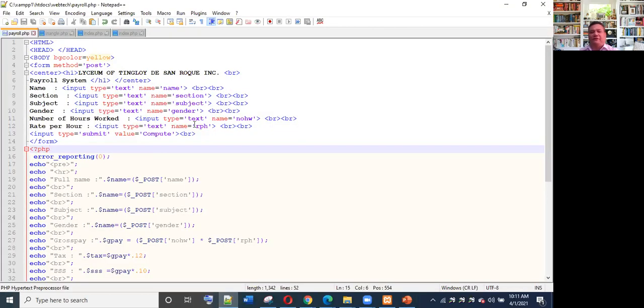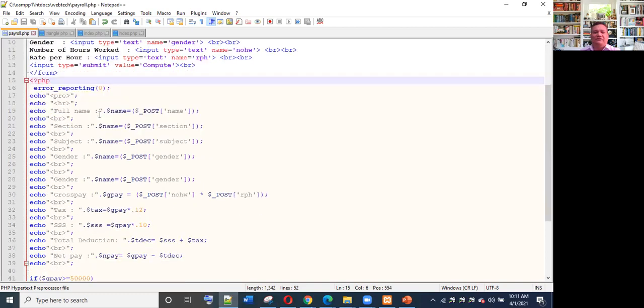Okay, so the first one will be the payroll system. As what we have here, all-time favorite, yellow. Form method post, then Lyceum of Tingloy, San Roque Incorporated payroll system. So this will be the basic, as what we learned from our HTML using form.